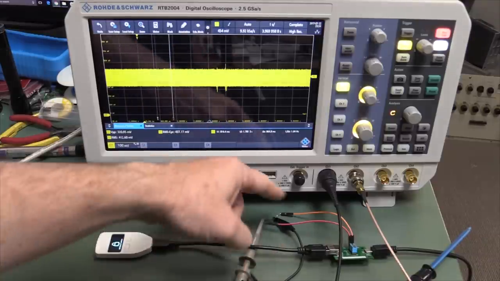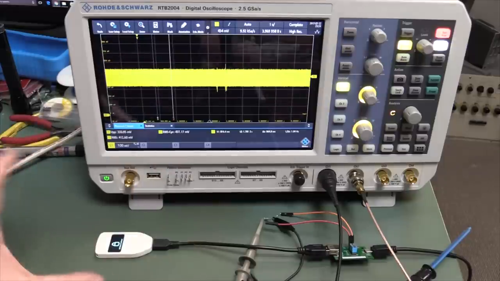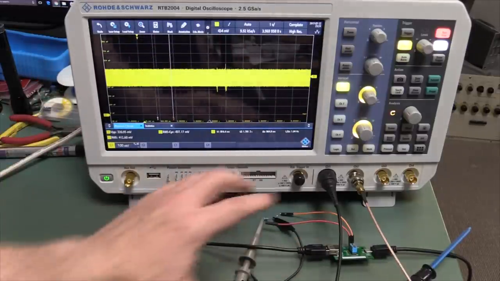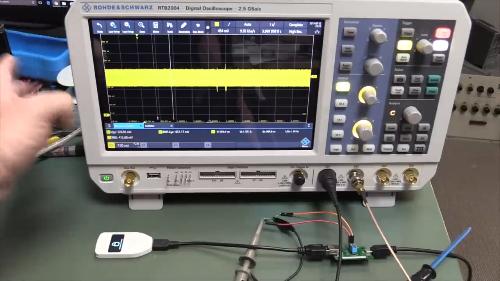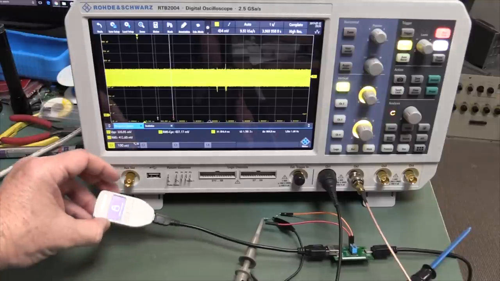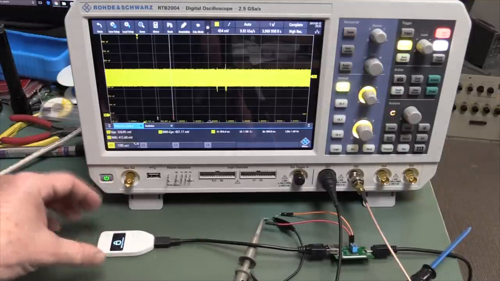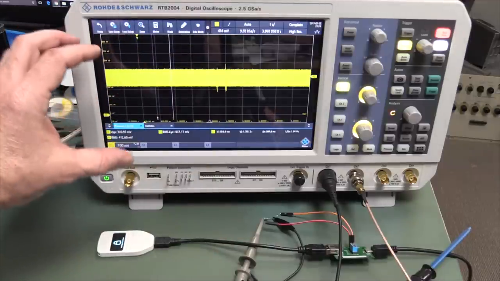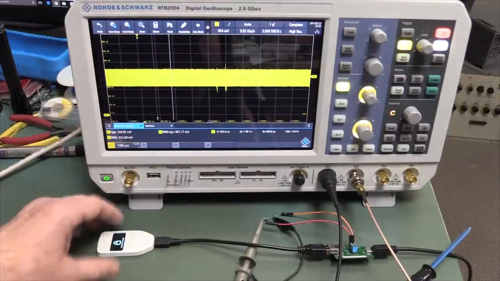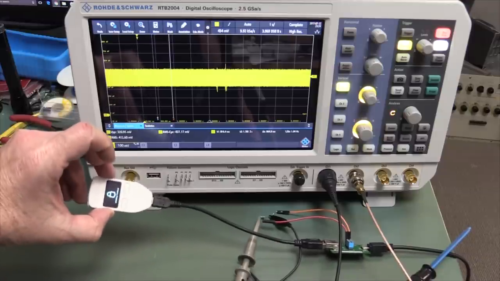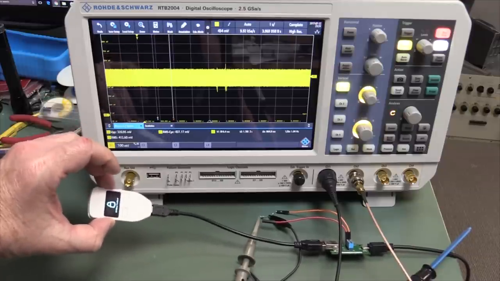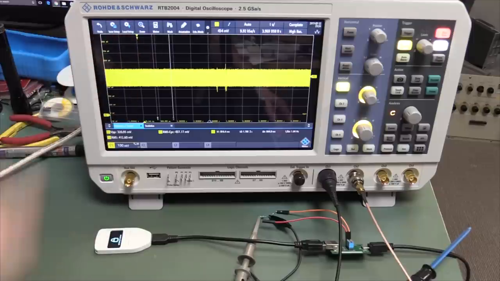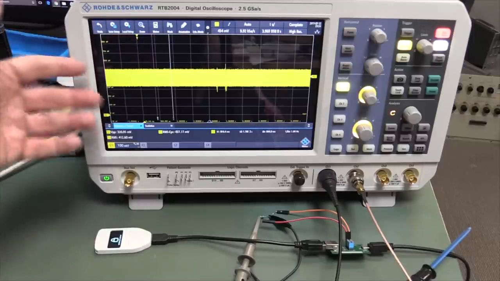Be careful where you put your ground on this. Don't put it on the positive. I've done a whole video on how not to blow up your oscilloscope when probing USB stuff like this, so just be very careful with that if you're trying to do something like this. And we've got it connected, and the good thing is we can get a decent voltage drop across this thing, and it still works. So this is actually fairly tolerant of inserting resistors in the power line like this to get quite a decent voltage.